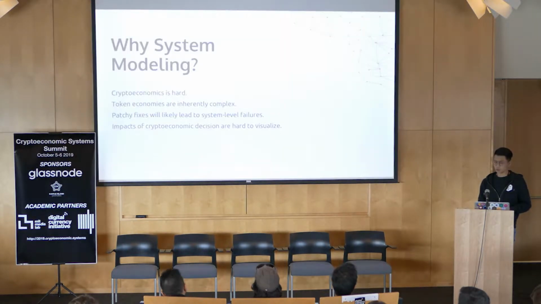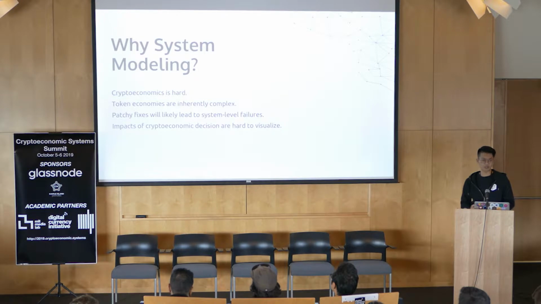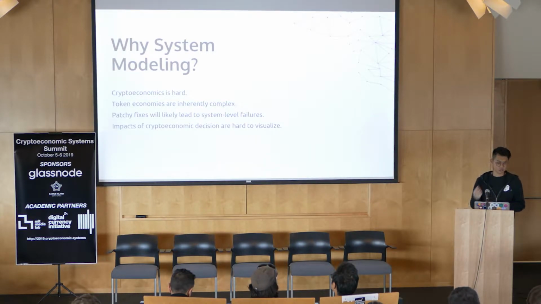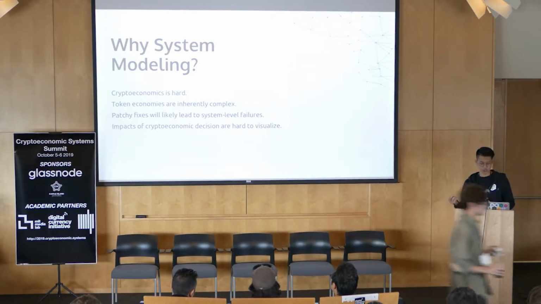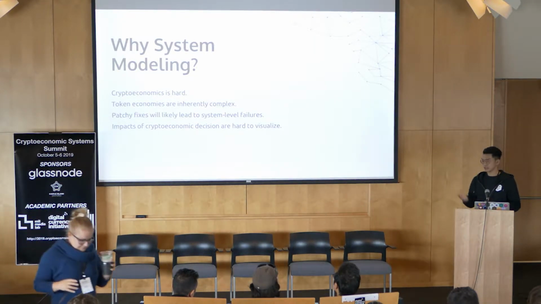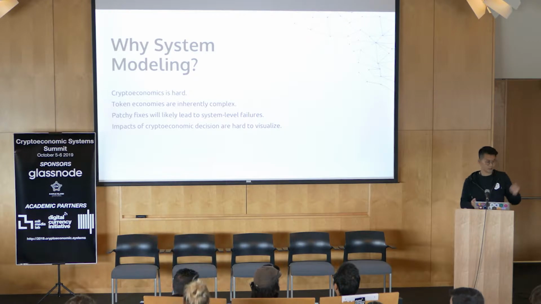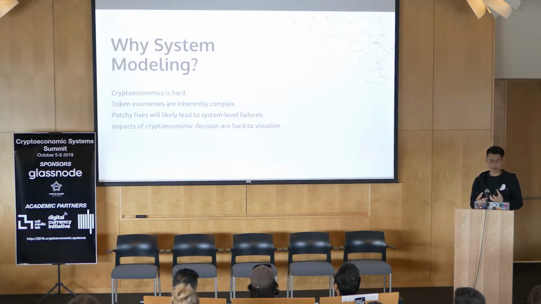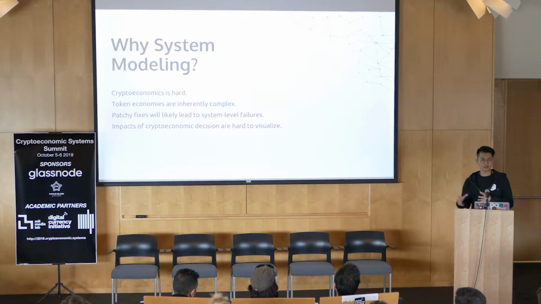And the next question to ask is, why do we need to do system modeling for these token economies? I think the short answer is cryptoeconomics is hard because you need to understand all the different moving parts in your protocol, from cryptography to distributed systems. You need to talk to the product team and biz dev team to know what is the goal that the system is trying to achieve. And as mentioned earlier in the talks today by Michael and Sherman and Chris, it's all complex systems at the core. So some of the patchy solutions that people have tried in the past could lead to really bad system failures. That's why it's really helpful for us to model the system as a whole and see how the system can evolve, how the goals can be achieved, and what the constraints of the system are.